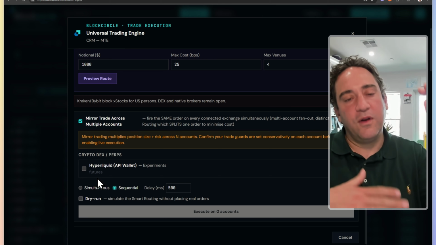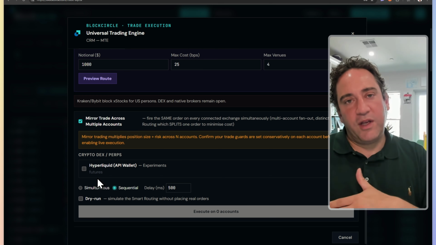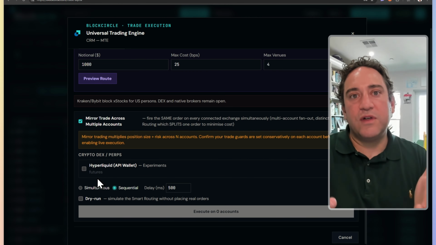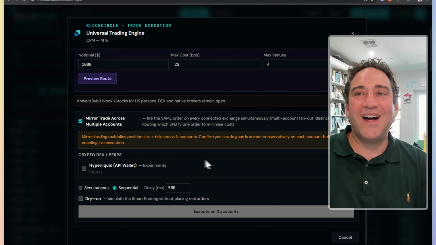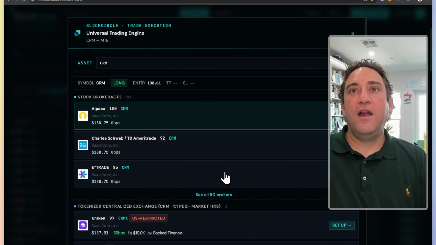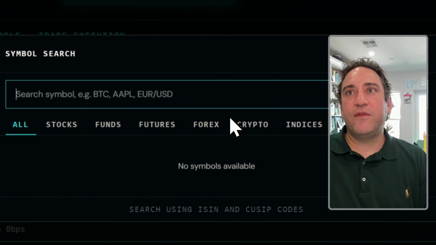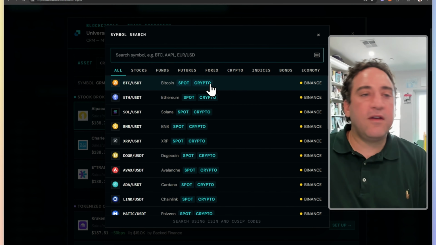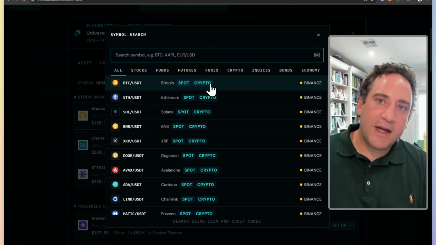And that's how you distribute one large trade across three exchanges to minimize slippage and minimize your total transaction fee and the total cost of executing those trades. So that's the beauty of the model. That's something I'm really proud of. And you can see that you can literally trade practically any asset. It's 10,000 plus across all asset classes.